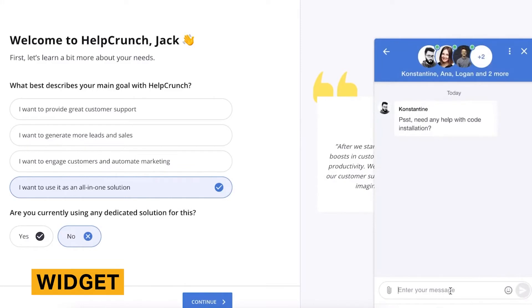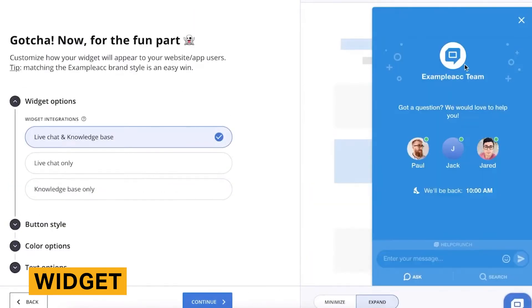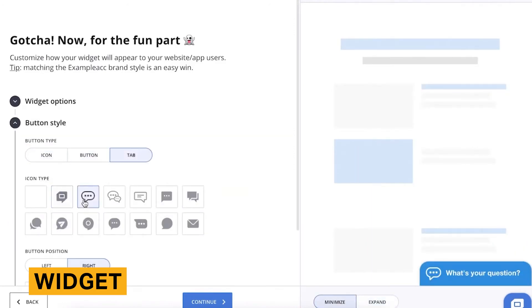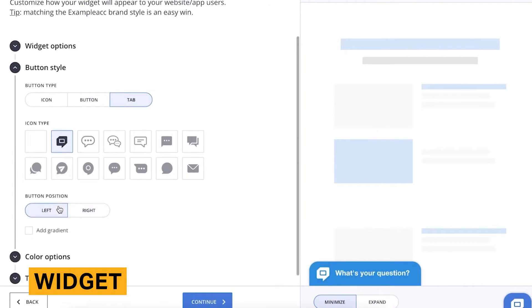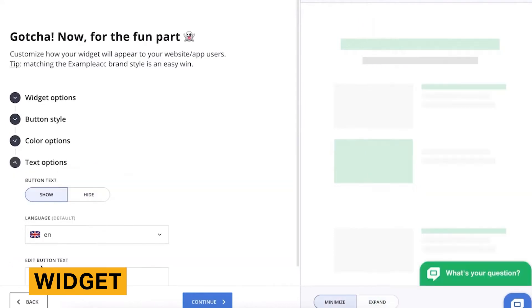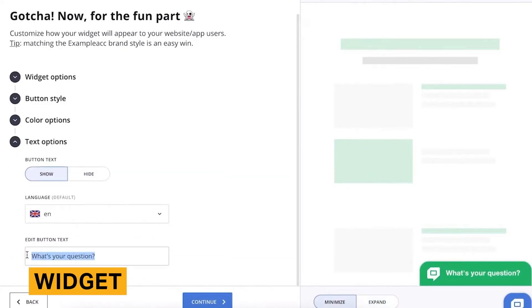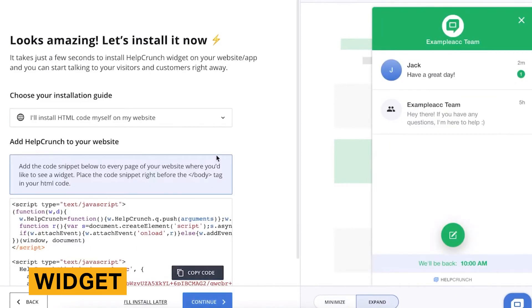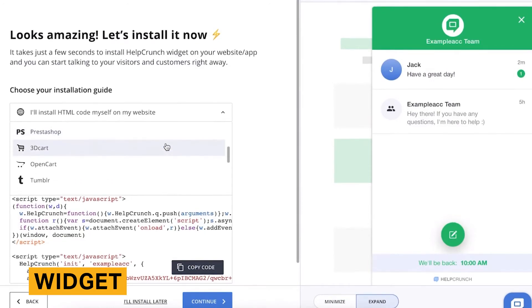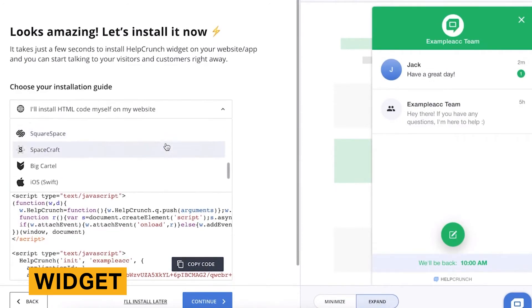Website visitors will use the chat widget, which will be located on your website, to interact with customer support agents. This widget is highly customizable, with customizations ranging from widget color to display rules. One particular benefit is that when first using the widget, visitors can either start a chat with an agent or immediately search the knowledge base for articles. Although it does take a bit longer to load on web pages than widgets from competitors, visitors can send files or emojis through the widget and will be notified when a message is seen and when an agent is typing a response.